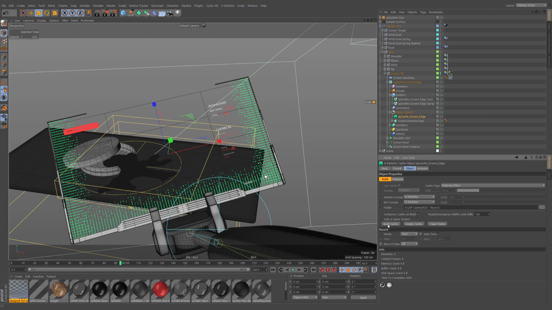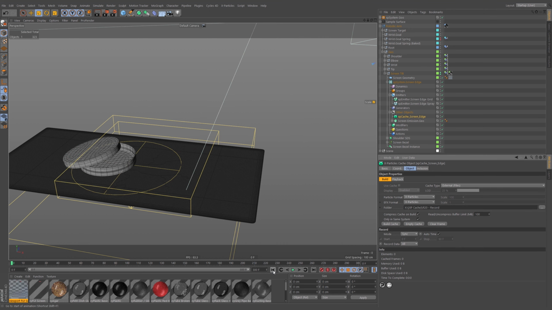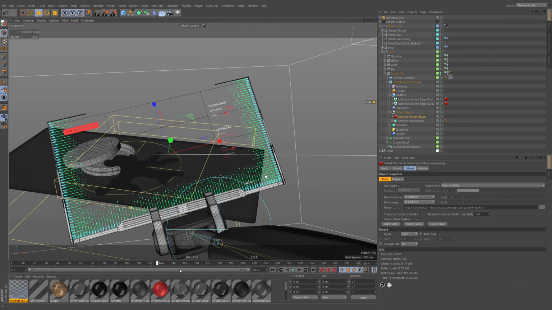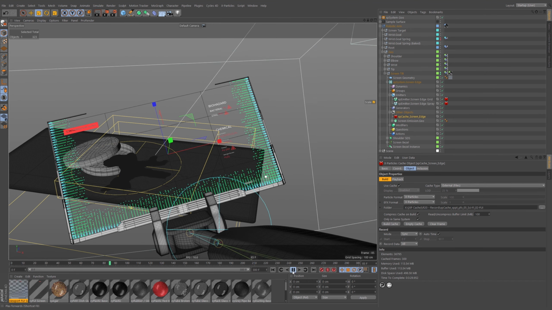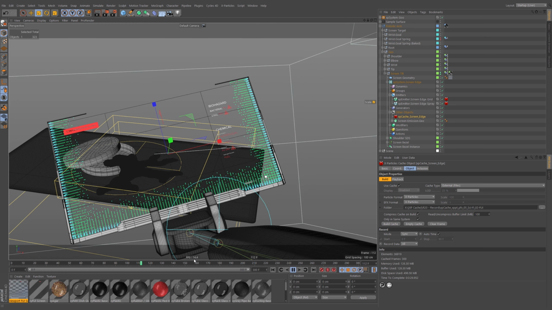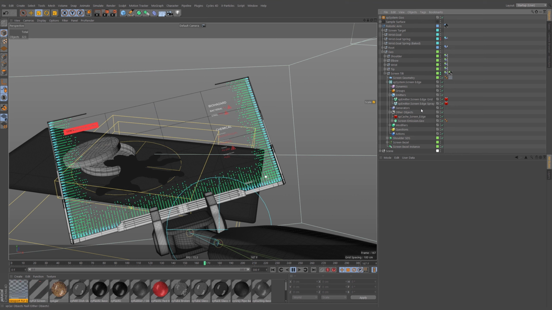So okay, let's actually build this cache, and I'll come back once it's cached, and we can continue adding some more HUD elements. All right, so that was pretty quick. That took 3 minutes to cache out those 300 frames. And if we scrub here, we can see we get a nice quick playback now. It's not perfect. We're still getting, because it's having to display everything, so it's not 100%. But there are some tricks you can do with that.